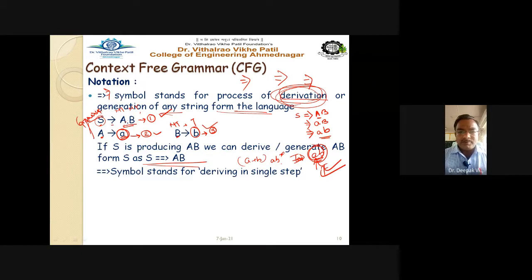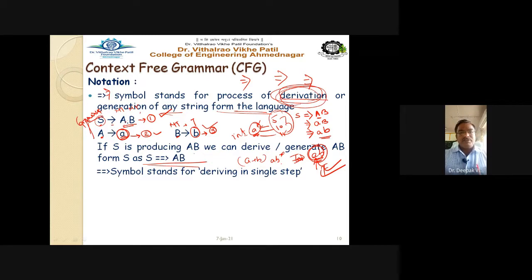Your non-terminal is not the final answer, because if we compare it with integer A, A doesn't have any value until and unless you assign some value to this A and you manipulate this A value. Up to that, the A does not carry any importance here. So the importance is nothing but your variable 5, then 10 or 15. If I assign this value to a variable, then you can have the manipulation of 5 plus 10 plus 15. So whatever manipulation or calculation you want to do here, getting this point?